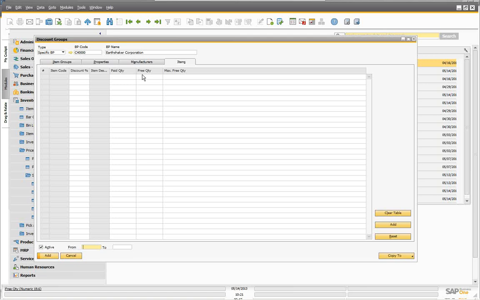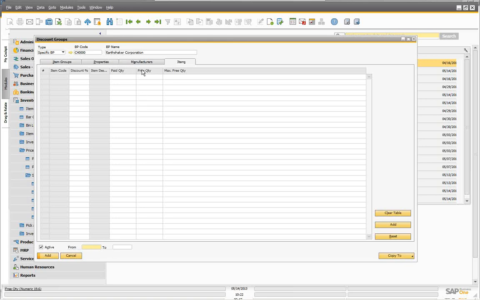So we can do it with, and we can also do a max of how many we want to give away as free items. Again, we have our active. This has been added to the system like we saw in the prices, so now we can have a range of how long this is going to take place, so we can set this up for the future, and then we can have it activate in the future.